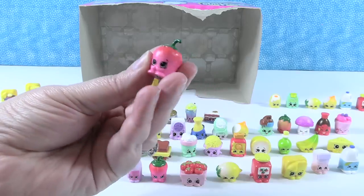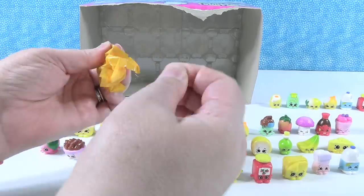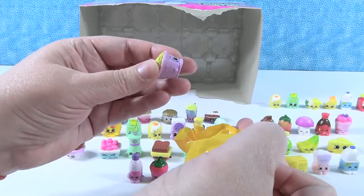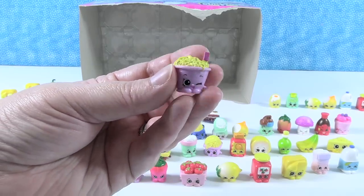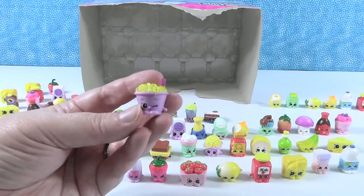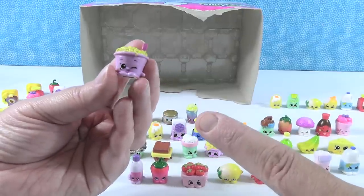We have a duplicate of our Chili Pepper. And the last one is another Natalie Noodles, is it? Hang on. No, that's different. We didn't get that one yet. Oh, it is different. So the other one's square. So that's Natalie Noodles.